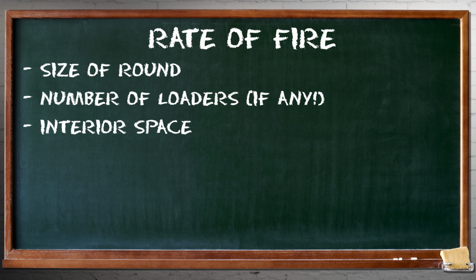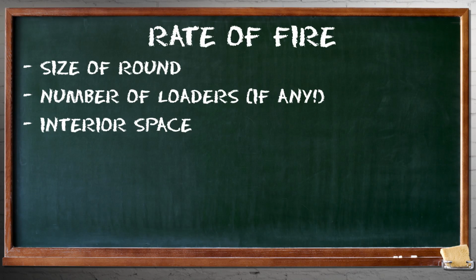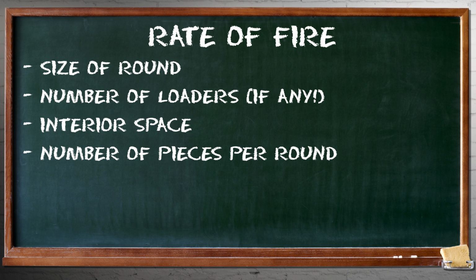How much space do you have to work with? If there is only a very limited amount of space for you to manipulate that round, then it's probably going to take you longer to get the round out through this one path within your turret into the breech and up than it would be if you could just pick the round up any way you got it and immediately slam it into the breech. So if you've been following my Inside the Hatch videos, you probably have a vague idea of the differences by now. Number of pieces per round already mentioned.